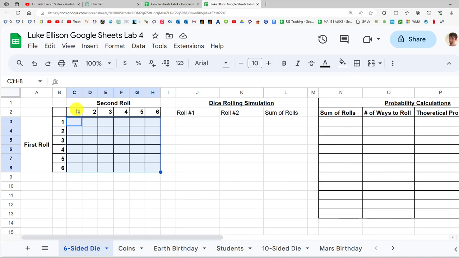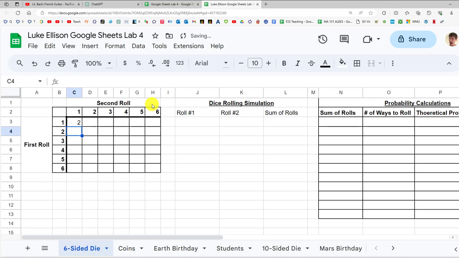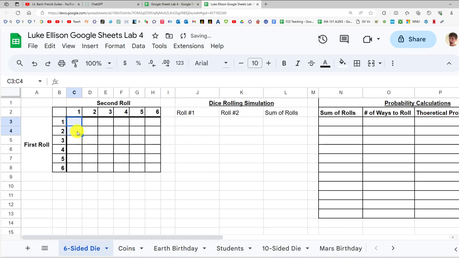So let's first start off with completing this table here. Really what we want to do is add up the numbers from the two rolls of the die. So if I had a 1 and a 1, I would want this to add to 2. Or if I had a 2 on the first roll and a 1 on the second roll, I would want that to add to 3. But instead of typing all these in, I'm going to use this as a way to explain what are called mixed references in Google Sheets.